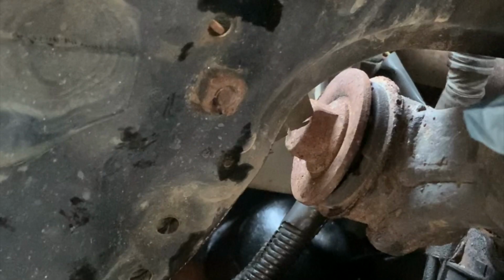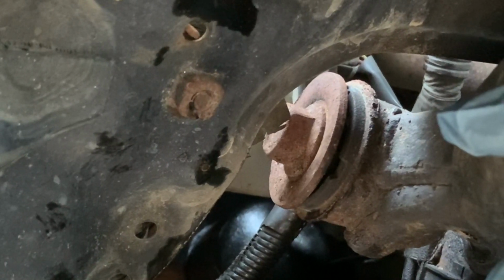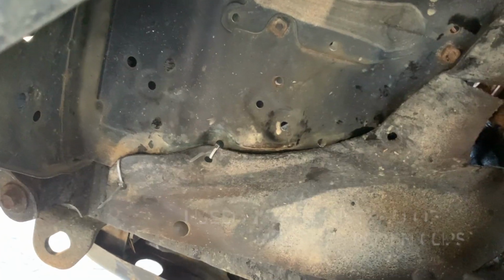Alright everybody, as you can see, the new oil filter is installed. A tip for this is the oil filter housing slants upward somewhat. So when you go to put the oil filter in, you want to have an overhand grip on it.